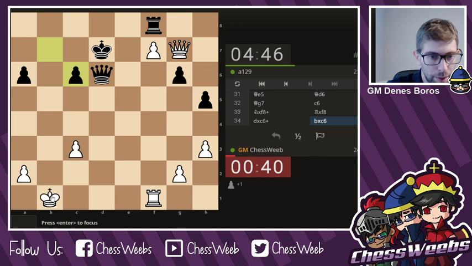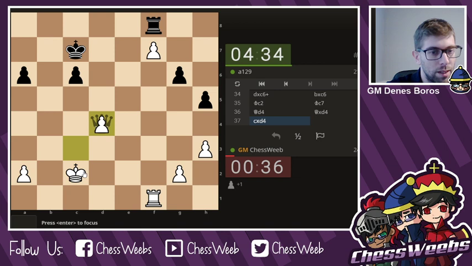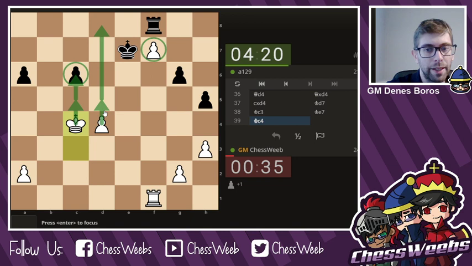I'm setting up rook d1. There, queen d4. The endgame is obviously winning, because when you win that, I'm gonna win the c and a pawn. And it's just over. And then we exchange, I win this guy, and the d-pawn is just rolling down the board.